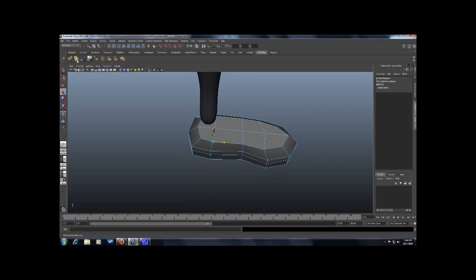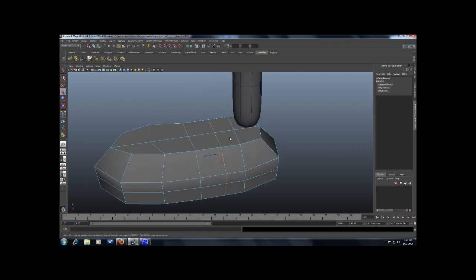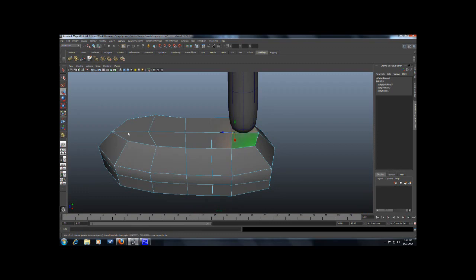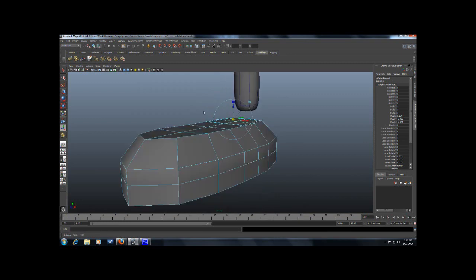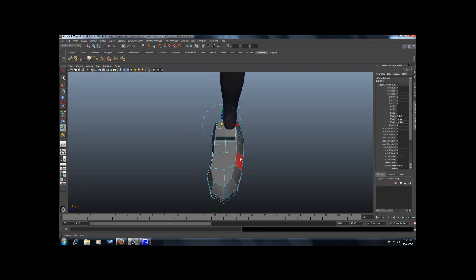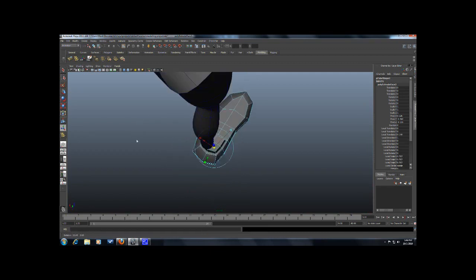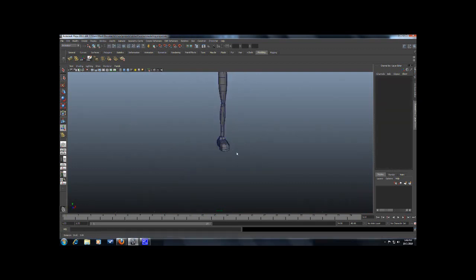And then we can just go ahead and insert an edge loop. Just go to your insert edge loop tool on your shelf. Insert an edge loop right about there. So that looks good. And then we can just select these faces here and extrude those in slightly, and then just extrude them straight up, something like that, and then just scale them in. Oops. Accidentally extruded that again. Make sure you don't extrude it again, and then just scale them all in slightly to get something like that.